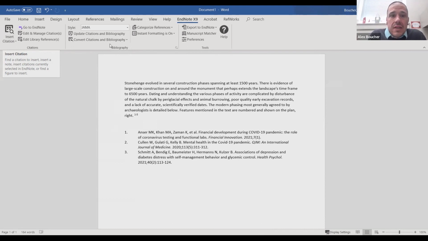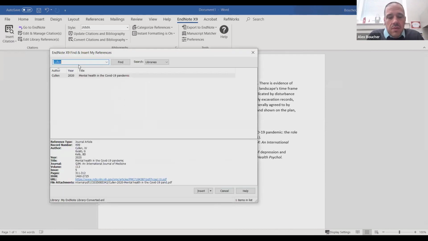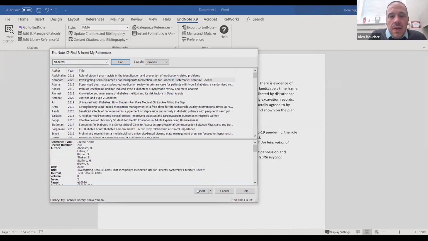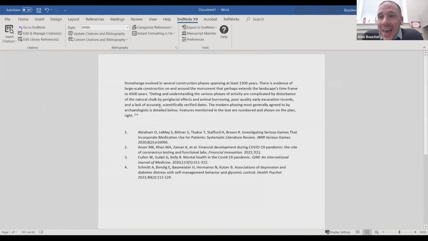One thing to note, let's go back and add another citation. We'll go to the middle of the paragraph and we'll just find anything and add another citation. If you need to edit your citations, in fact, I'm going to change this back to APA just to show it a little bit better.